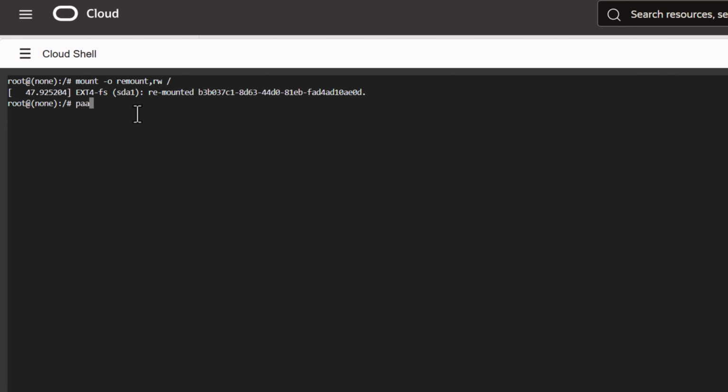However, before we get on with that, we need to remount the file system. So I'll paste that command in here and then we just hit enter. So you can see that has now remounted the file system as writable. So now we can proceed with basically the last step, which is essentially just changing the password. So if I was to do passwd and then the user, so we'll go with ubuntu. And now we can put in a new password. And then again.